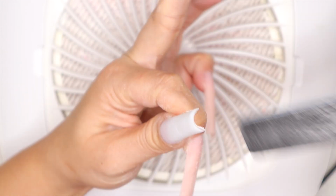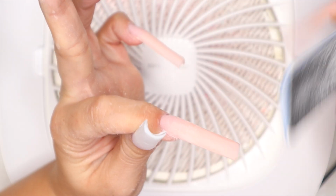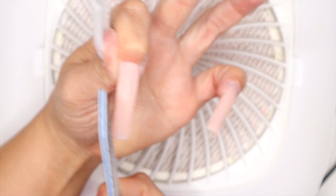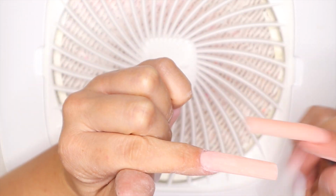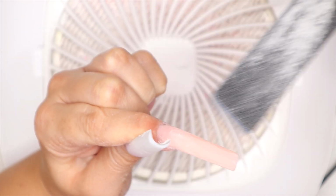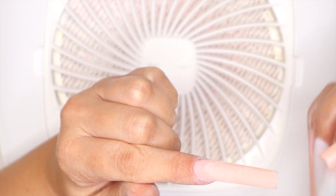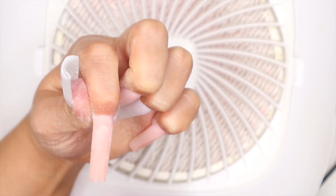And now I'm going in with my hand file to shape the nails up. I'm doing a long tapered square for this set. I wanted these nails to be really long because that's how I was feeling today. Depending on my mood, I change up my lengths. But yeah, I wanted some really long nails. They're not super long, but they're long. But there are longer nails out there. I'm just saying these are long for me. So yeah, I wanted them to be really long because, I don't know, that was the kind of vibe I was on.